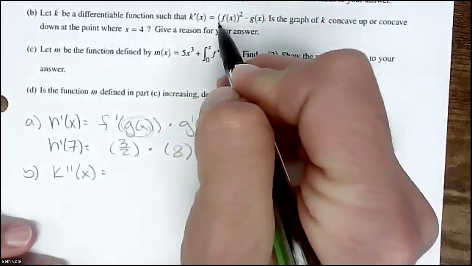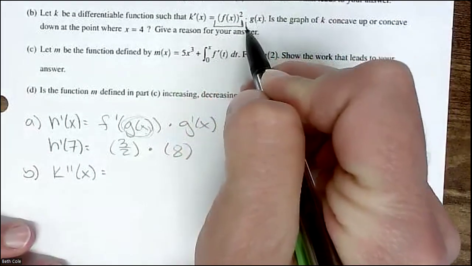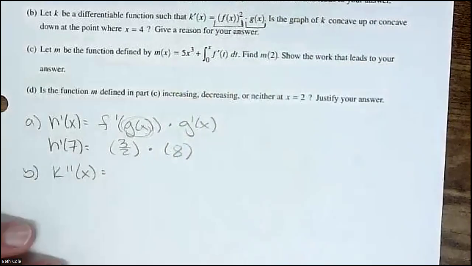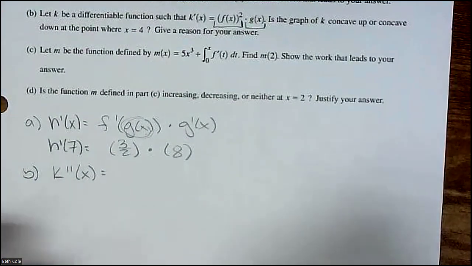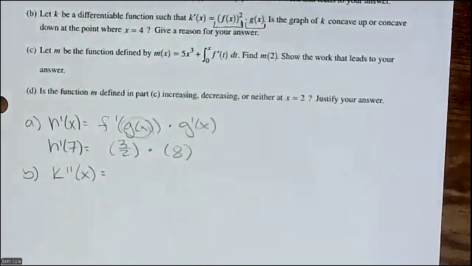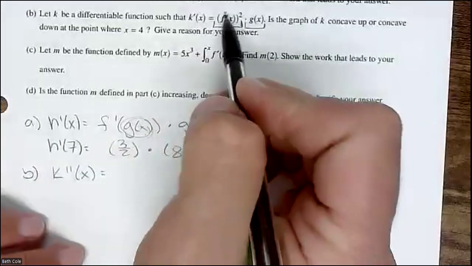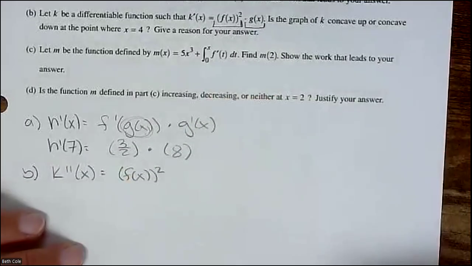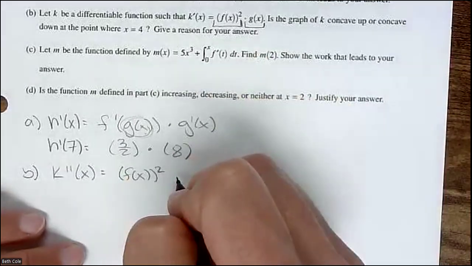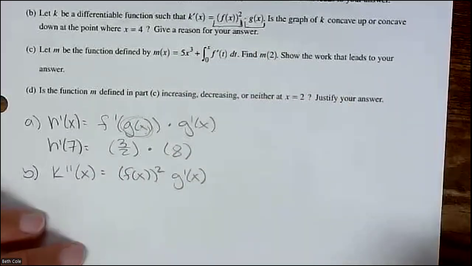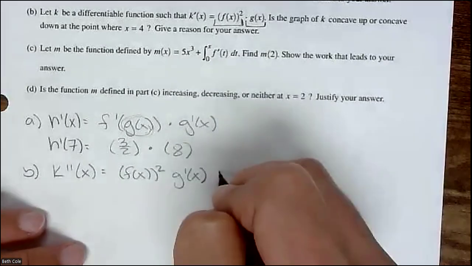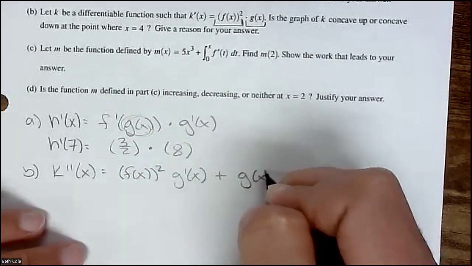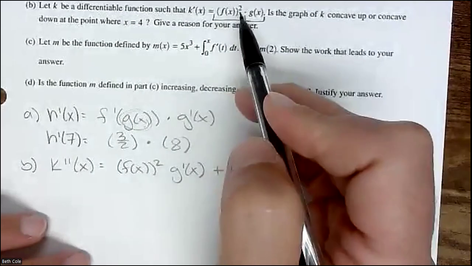First of all, what rule do we need for this? Product rule, good. And then chain rule. Okay, so both. So how does product rule start? Because this is going to be very long, right? The first thing, which is f of x squared, times derivative of the second thing, which would be g prime. Perfect. First times derivative of the second. Plus the second thing, which is g, derivative of the first.